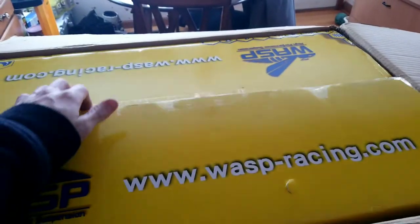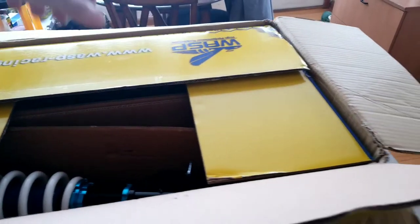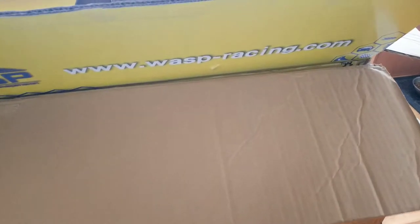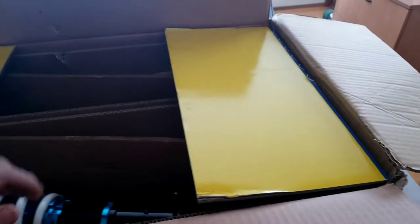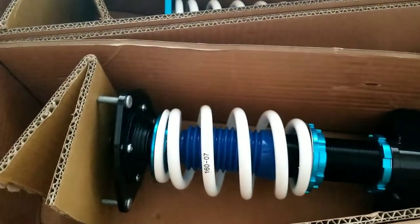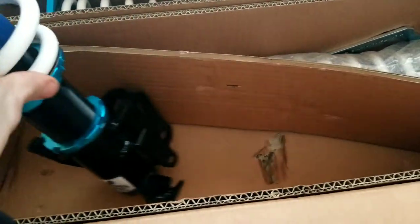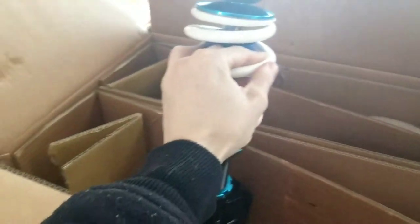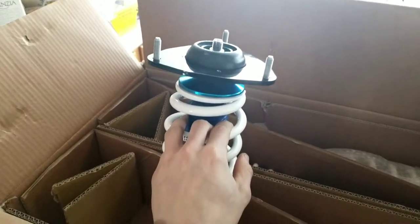Alright, so let's get back into this. Like I said, I've already unboxed all this, checked it out. Again, excuse me, I'm sick, I might sneeze from time to time. I'm not trying to take the whole box out, but figured I'd show you anyways. Got here a set of Wasp Racing coilovers, the ones that I do sell, which is phenomenal. I'm actually really happy I got these.